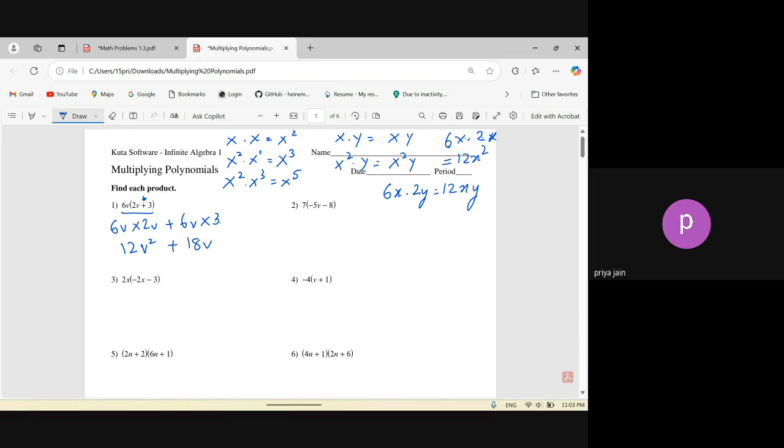Oh yeah, one more thing. We have x plus x as 2x, right? 2x plus x is 3x. X squared plus x squared is 2x squared. But it is not possible to combine like terms if they do not have the same exponent. So you can't combine x squared plus x. This would just be x squared plus x.